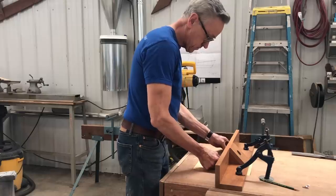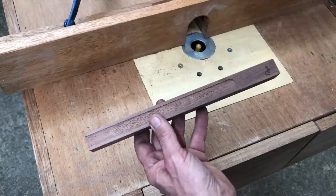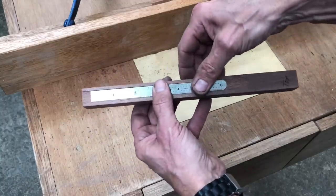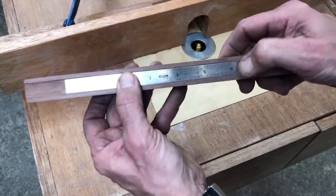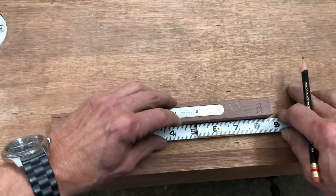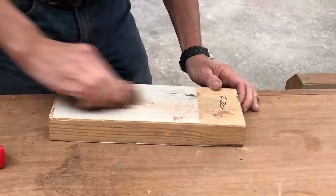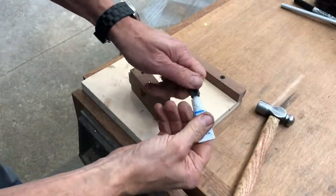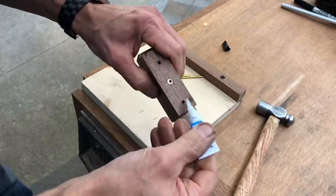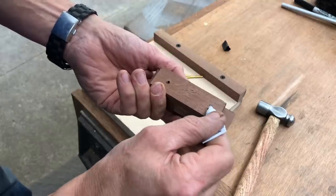I had set up my router with a half inch bit in order to cut a small groove the thickness of the ruler. It worked out really nice because the ruler end was rounded and fit in there just really nice. I then measured it in order to cut the beam 8 inches long. After a little tune up, I marked out the shape of the head. I had drilled two 1/8 inch holes in the top of the head to accept some brass rods. This will certainly add some strength, but more importantly it's the aesthetics.